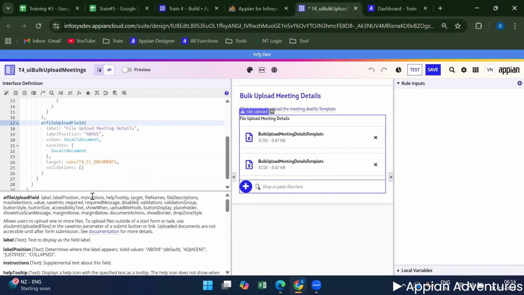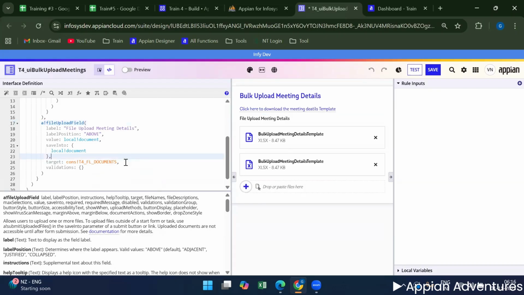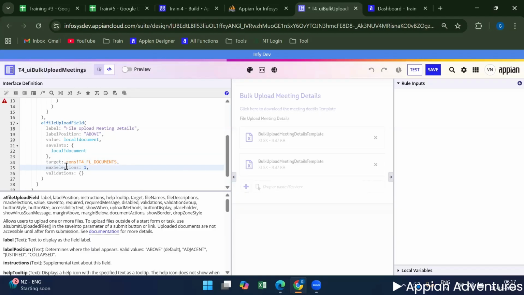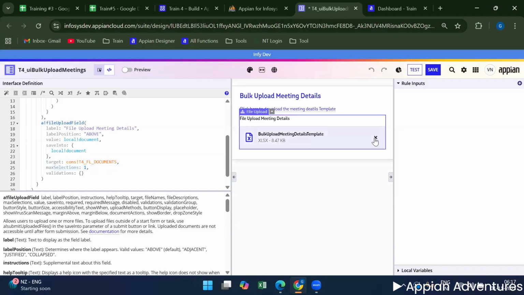Instead, if you want to restrict the user to upload only one document, and after one document you don't want to allow another upload, then you have to set maximum selections to one here.